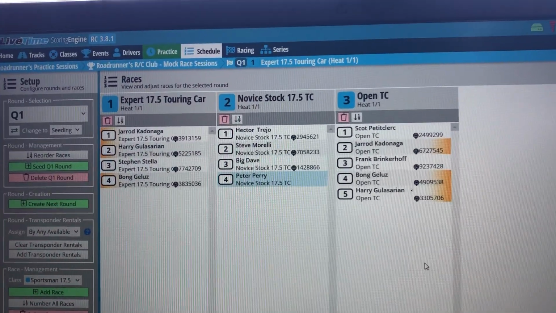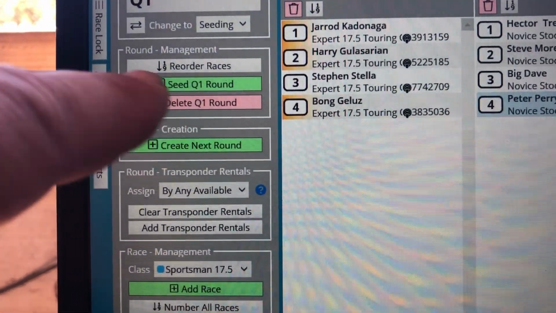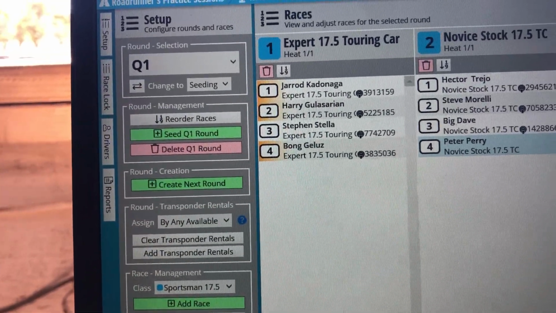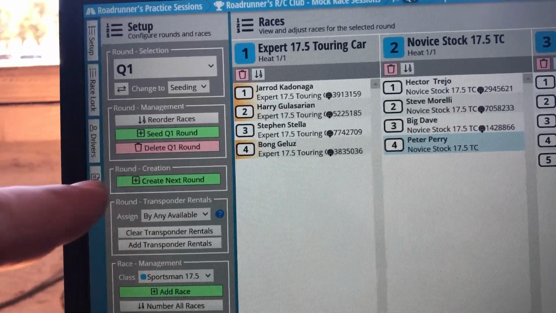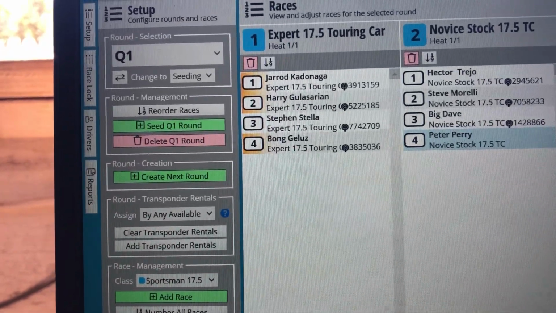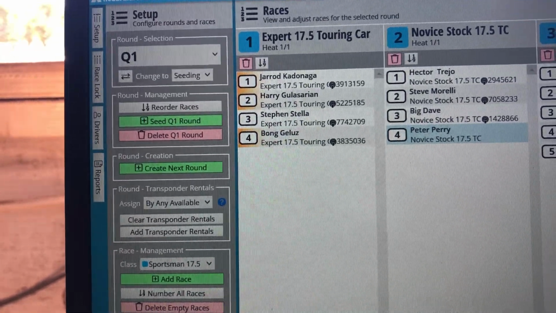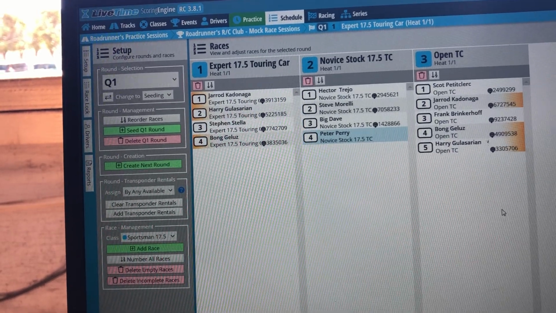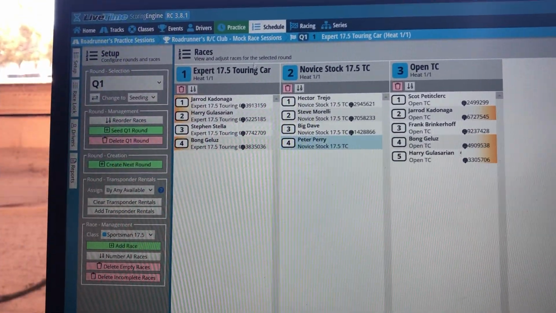Okay? Also, as you can see here, delete Q1. So if you didn't like what you did, you can delete it. But don't do it once we run round 1. If you do it after you do a round and you delete round 1, it will kill everything that we had done through round 1. This is going to be something due to time to actually applying yourself. But to set up the system, just to get people in there, this is how you generate the mock race.